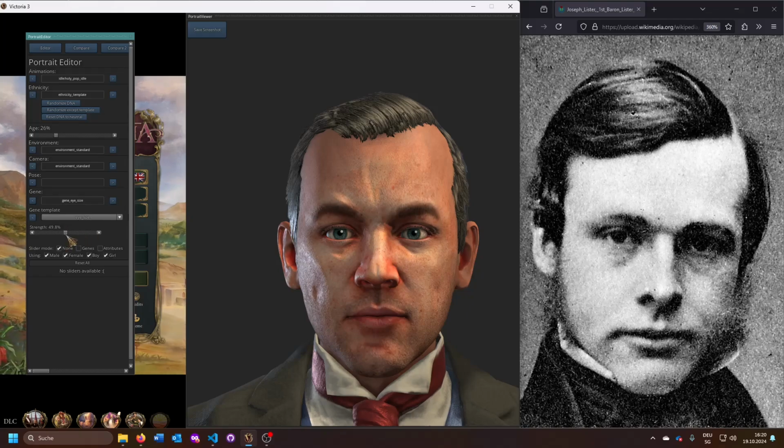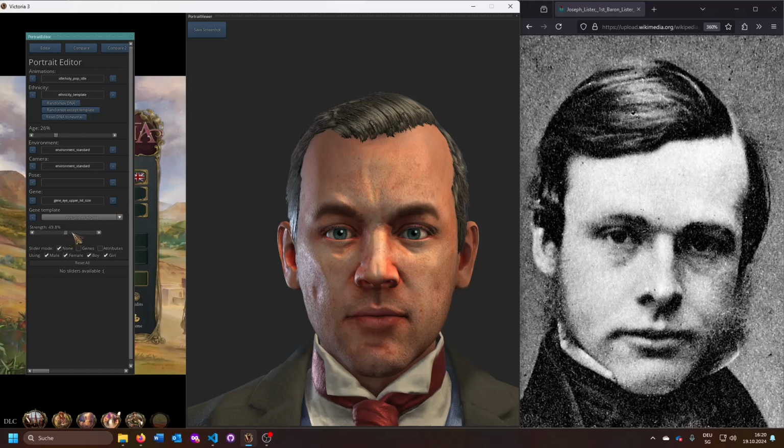Then the eye size is interesting, because if you put the eye size lower, it gets smaller, but if you put it higher, it won't make the actual eye that much bigger. It will make the lids longer mostly. And for him, I think his eyes are slightly under 50.